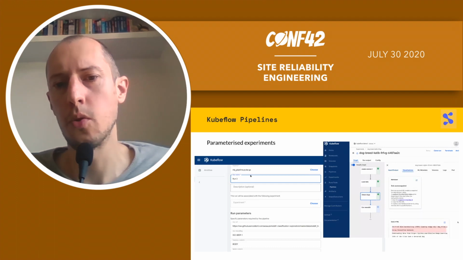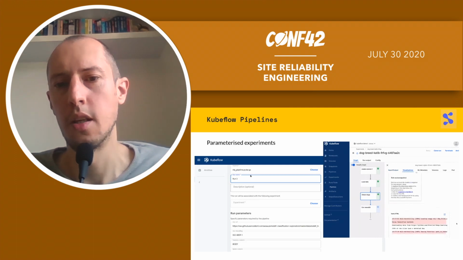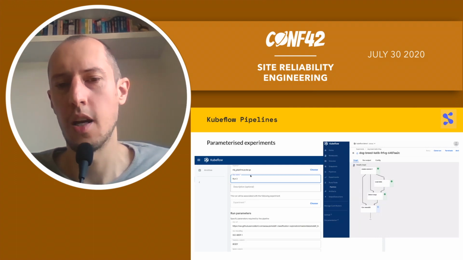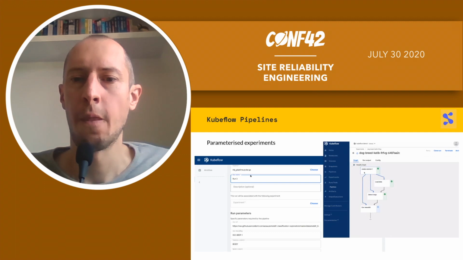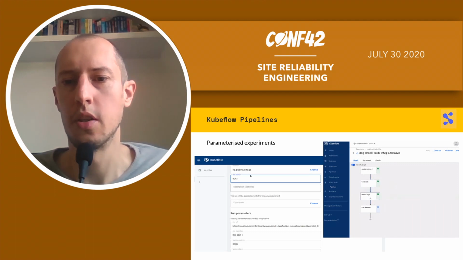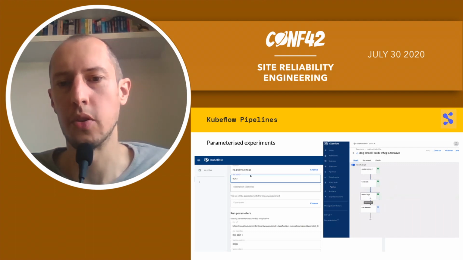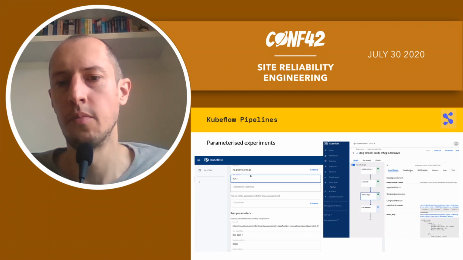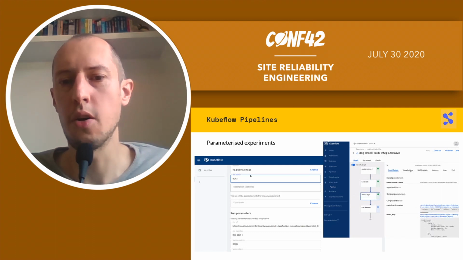But the pipelines aren't only called pipelines. They're also called experiments, and they're parameterized. So there's options in its UI where you can enter parameters. Remember I mentioned before that the process can be tunable. There are tunable parameters on training, such as the step size. So you can kick off runs in parallel of the same pipeline using different parameters to see which parameters might result in the best model.